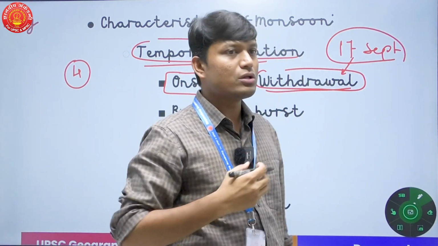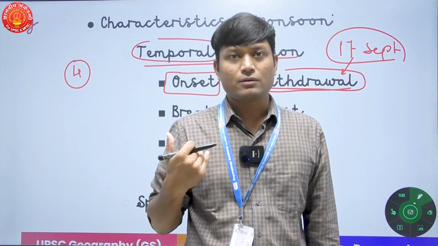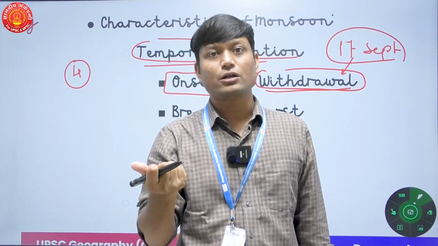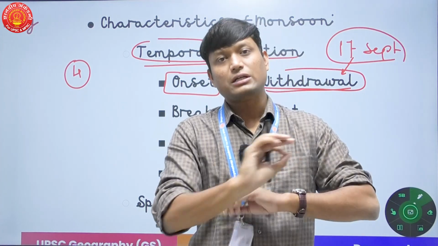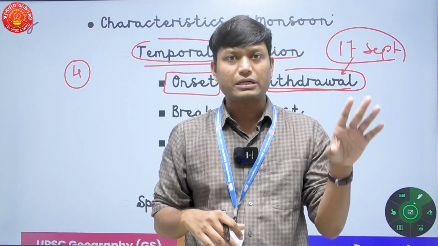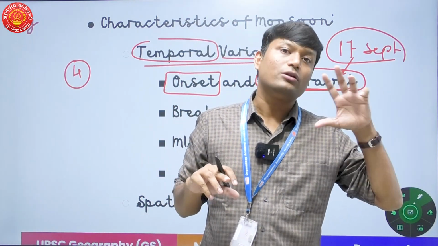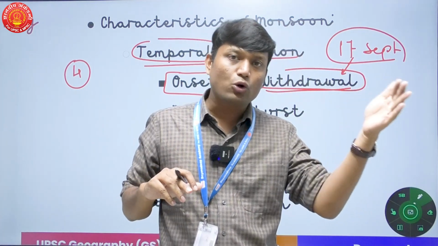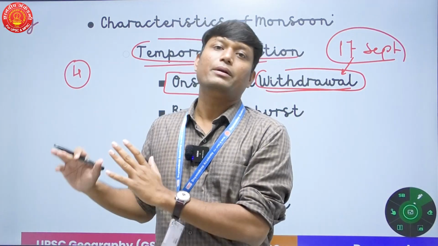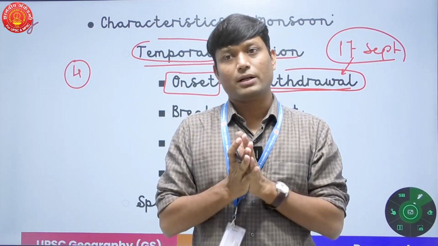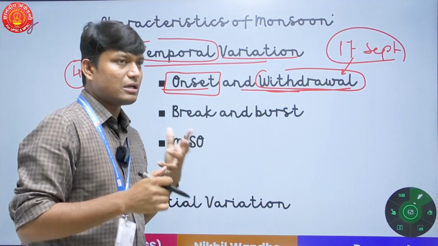By 17th September, this monsoon starts to withdraw. Again, this withdrawal happens in a phased, step by step manner. That is also one characteristic of monsoon you have to mention, that onset takes place step by step, because not all of a sudden do we find monsoon activation all across India. First it gets activated in the southern part and gradually in the northern part, right? Similarly, it gets withdrawn from the northern parts first, and gradual withdrawal is completed by somewhere around mid-October. So that is the first temporal characteristic, onset and withdrawal, which is in a phased manner.